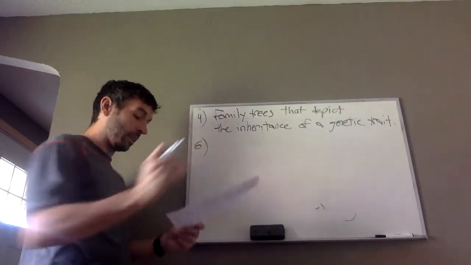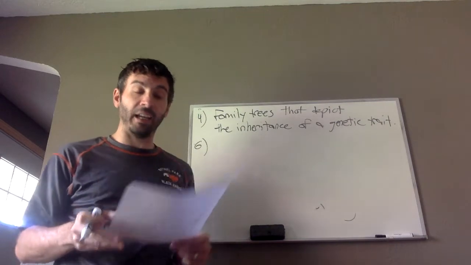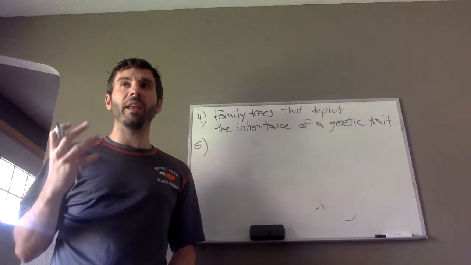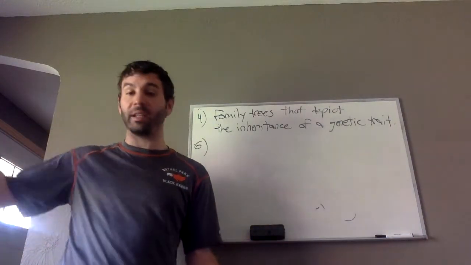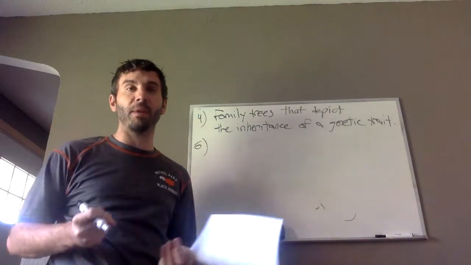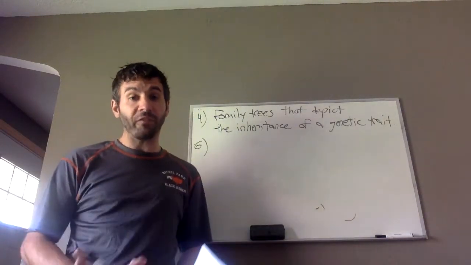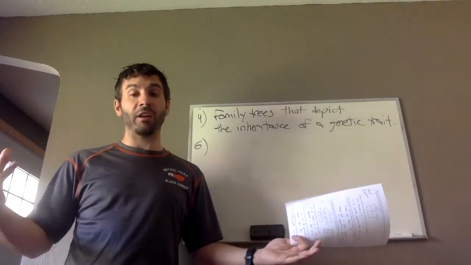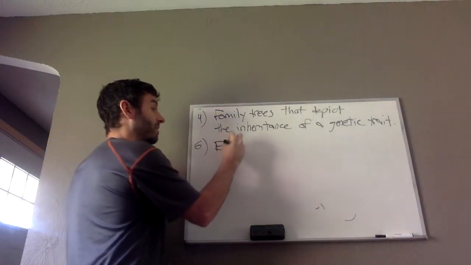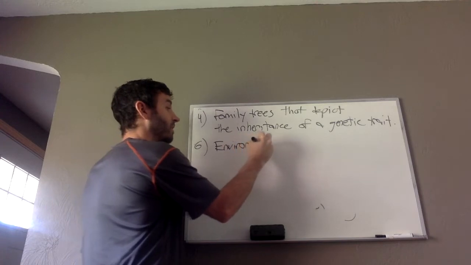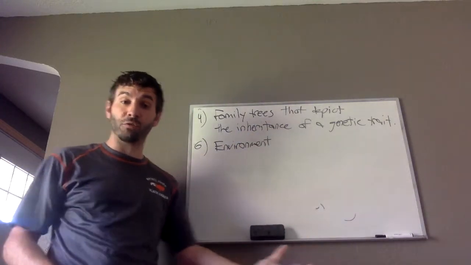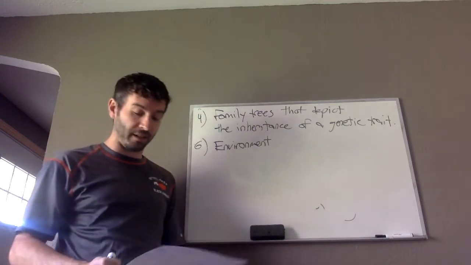Okay, 6. Besides genetic factors, what else influences your phenotype, the way you look? So think about it. The things you are exposed to in the environment, like the food that you eat, the amount of sun you obtain, the amount of radiation you're exposed to. These things affect the way you look and how your phenotype is expressed. So the answer is the environment. So this is the nature versus nurture argument. They both play a role. Your genes play a huge role, but so does the environment you're raised in.